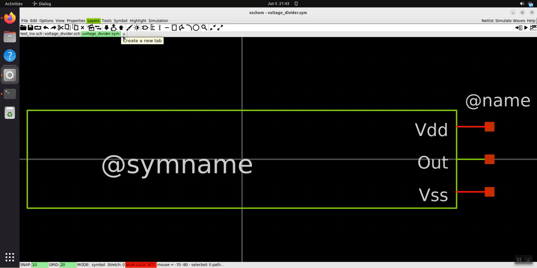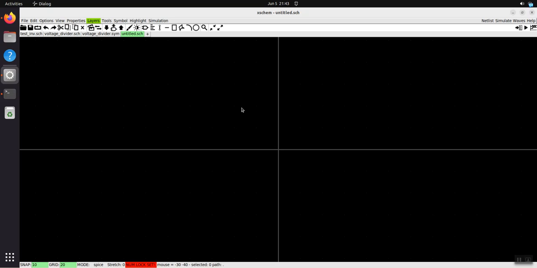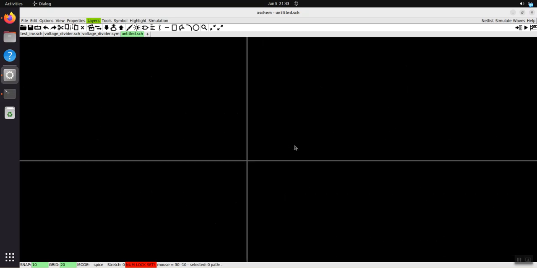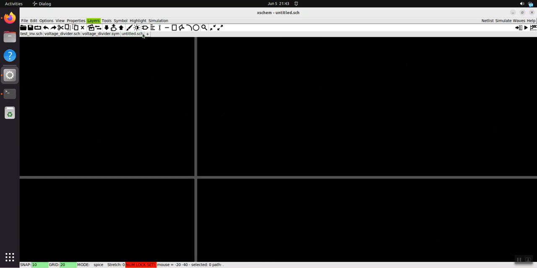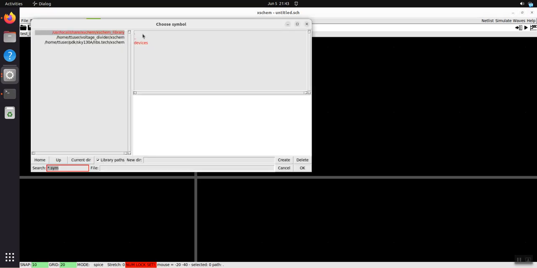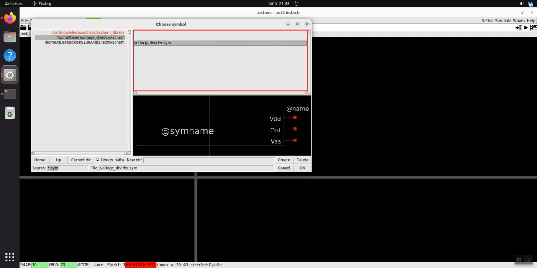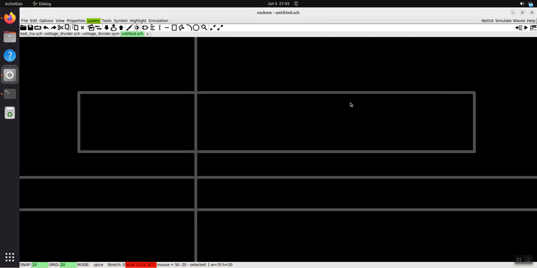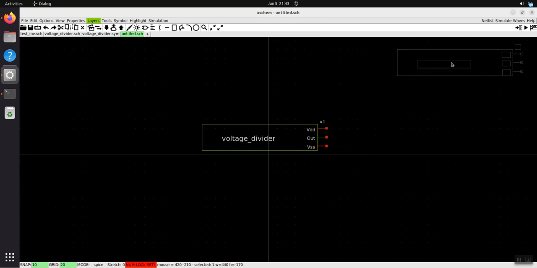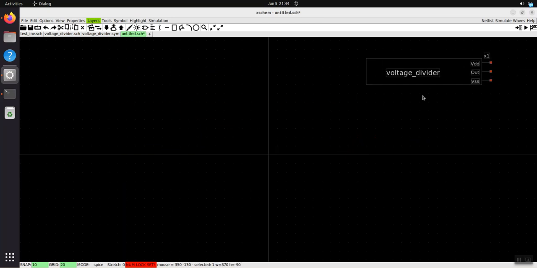All right, now we have a lot of schematic to do, so we need to add a lot of parts. So why not add our own divider?